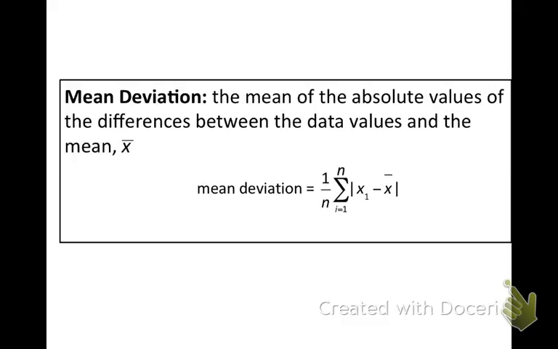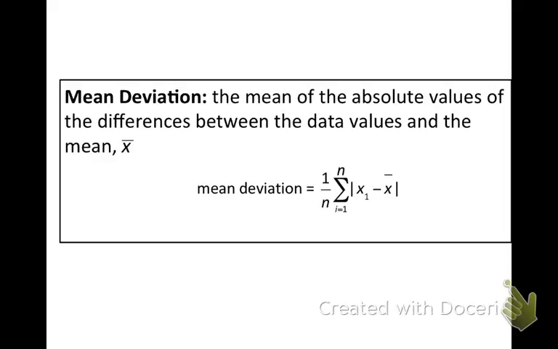What is that, you say? I will explain what that is. You will not need to memorize this formula. You will not really use this formula. I mean, technically you are using it, you just don't really know that you're using it. This is a Greek letter. Does everybody know what it's called? It's sigma. Sigma talks about taking the sum of things. If you were going to find the average, you take the sum of things and divide by how many things there are, right? So that's the 1 divided by n. This just tells us that you're starting at the first term and going to the nth term.